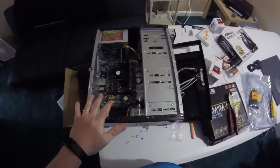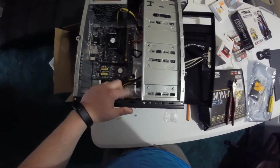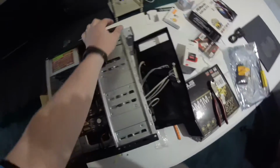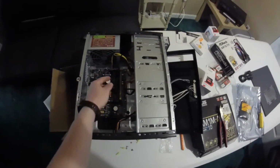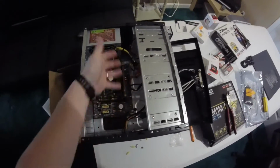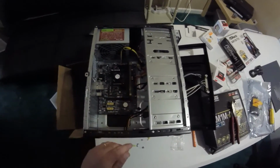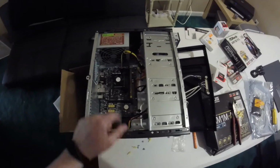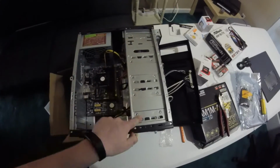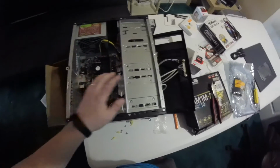Okay, so we got the motherboard in. We've got the 500 gig Western Digital Blue drive installed, and we've done a little bit of cable management. I've got to slide this in and tighten that down, but basically we did as best cable management as we can because everything's open here. So I just want airflow. It's not the prettiest in the world, but instead of just having everything jumbled up on top of this small little CPU, everything's running straight up, and we zip tied it a couple areas up and down here on this side panel. So everything is plugged in, and we'll put the front panel on.